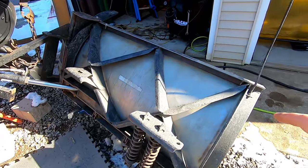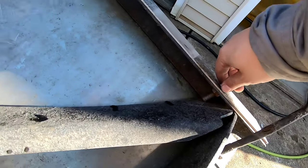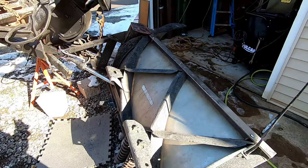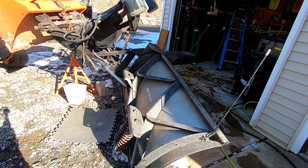These skins actually come off with a couple bolts, and you can see like his bolt situation here, but I'm gonna take those off. Those skins pop right out. We'll do that right now, and we'll start working on the cracks.